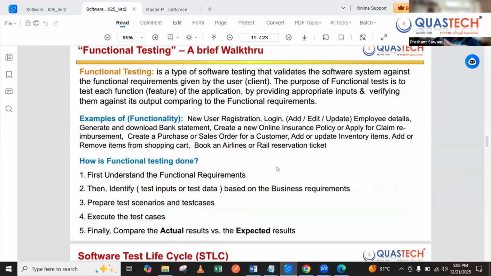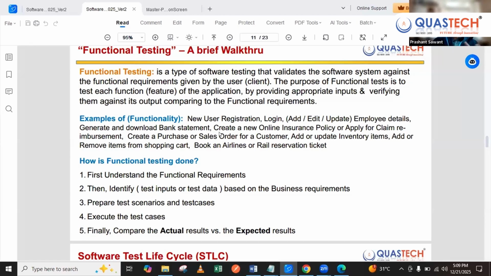Just for those folks who joined this webinar who don't know anything about testing, who may be wondering what functional testing and non-functional testing are, to put it in very layman language: if you go on any application or any software, Amazon, Flipkart, Myntra, IRCTC, Make My Trip, whatever features you are seeing over there, right from registration, login, searching for a product, adding it to a cart, checking out of that cart, doing the payments and confirming the product. These are the small functionalities.